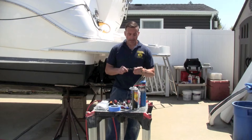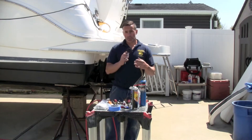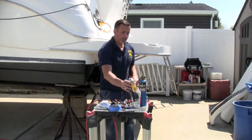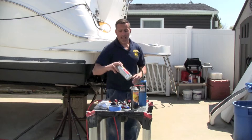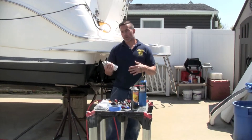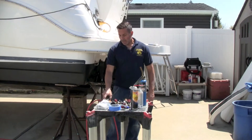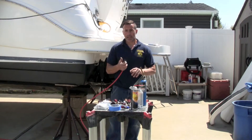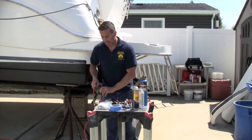I also have a wire brush so I can clean everything up, but I also use a whiz wheel to help clean the surface of the block and the housing. Once everything is cleaned up I'm going to do some brake cleaner on it, spray it nice and clean, get all the grease off, and spray up the housing and any metal parts of the block so they don't corrode from the salt air. I also have an air hose with a nozzle to blow off dust, and a vacuum as well.